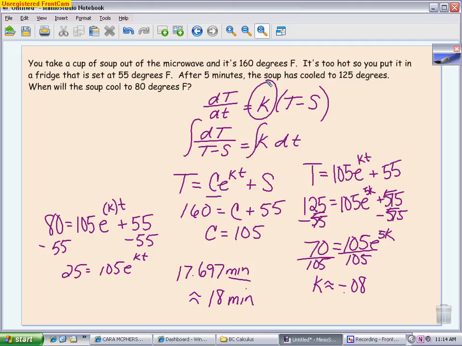They also can ask a question such as, well, after 10 minutes, what's the temperature of the soup? So those are a little easier, where you're just plugging something in for time. This is very similar to like the turkey example that we did in class, or the coffee example. We tend to deal a lot with food and drinks with these, because those are the types of things that you're either heating up or cooling down in a particular environment. If you can do this problem, you can do the exponential growth problem. That covers about a third to a half of your quiz coming up with the type of questions that will be on it.